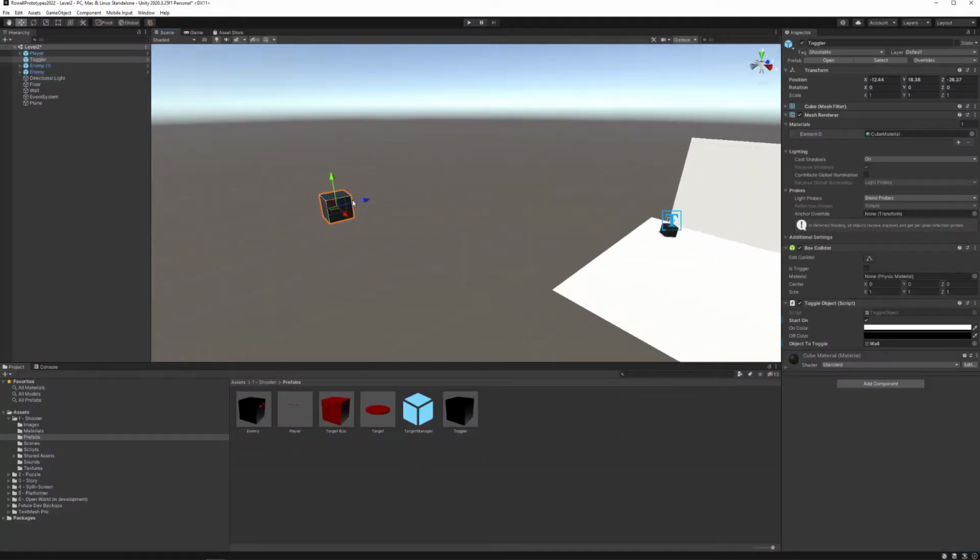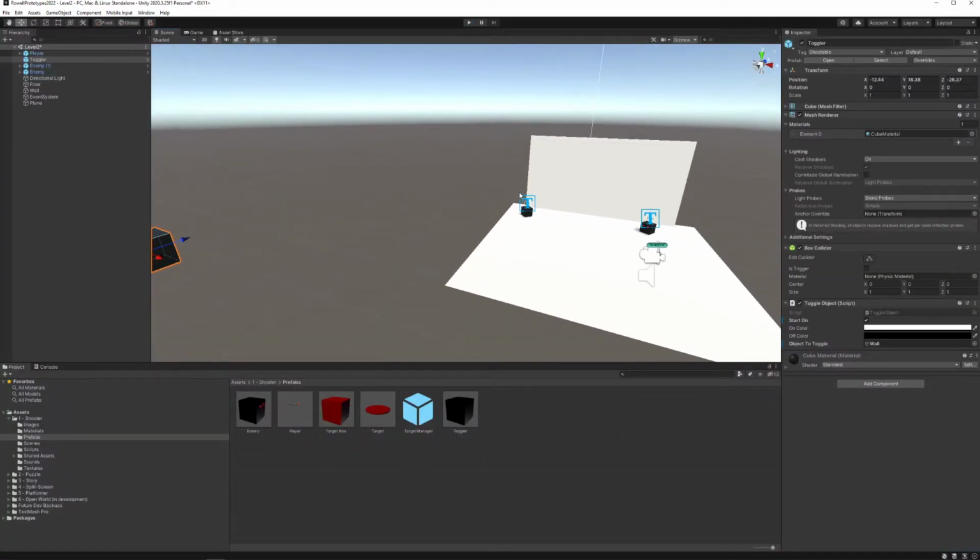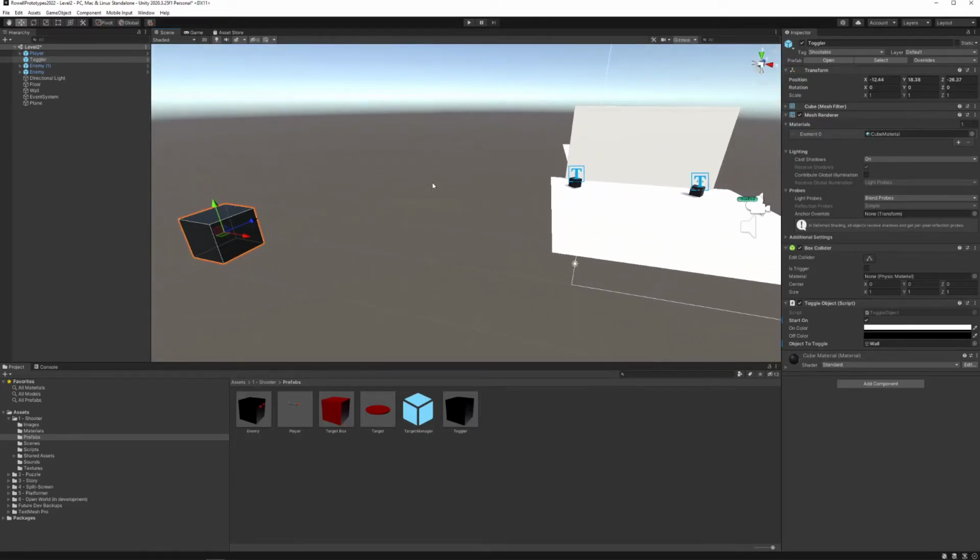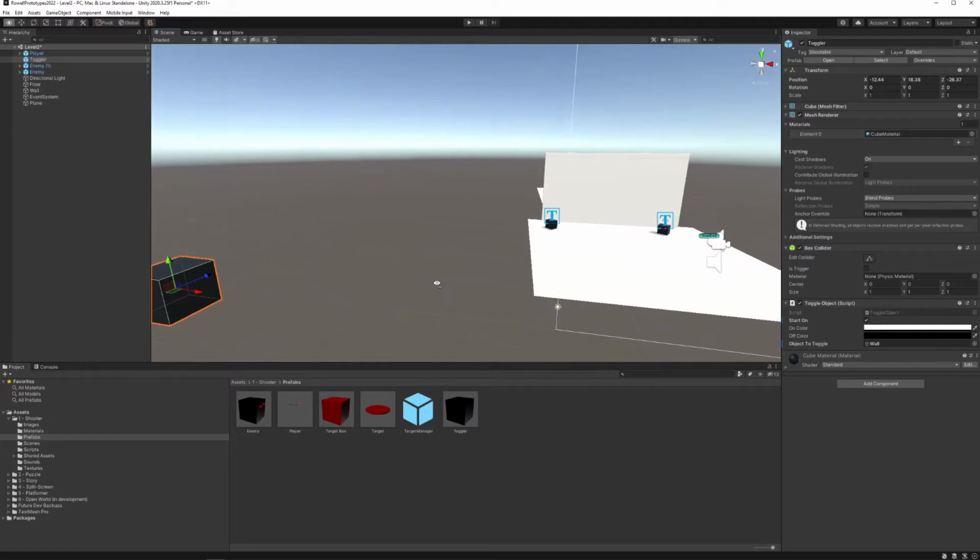Maybe you want to make a maze where you have to find a toggler to unlock a next section of it. Or maybe you want to have a series of walls with a gauntlet of enemies. You have to get around a corner to shoot the toggler before you can make it through a section. Or maybe you want to make a bit of a puzzle with different togglers toggling different things on and off overall. Let me show you something extra clever that you could be thinking about doing.